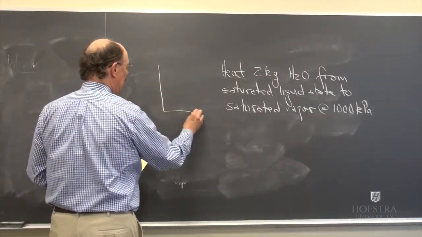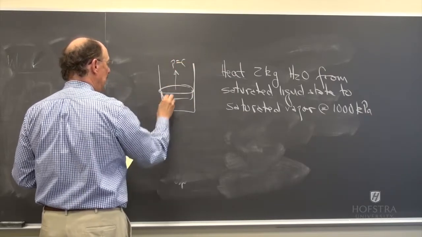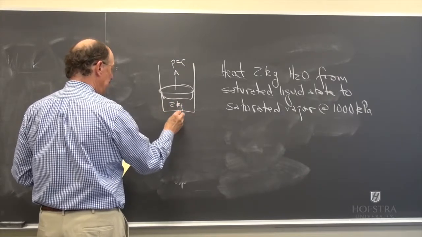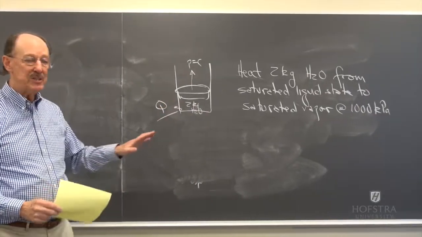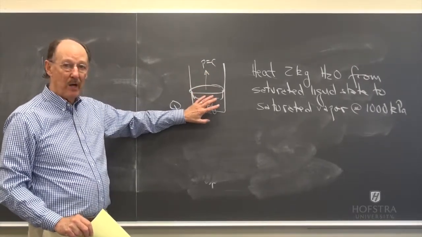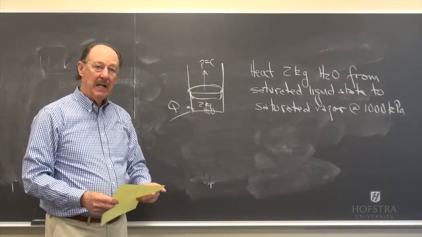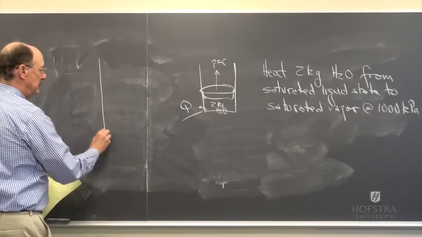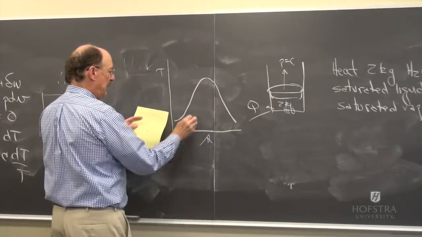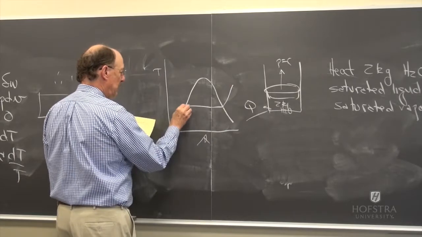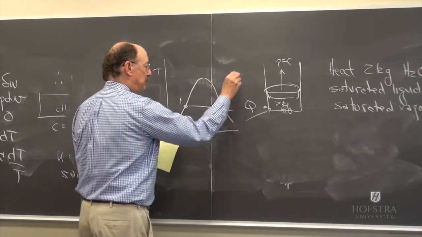Basically in this situation, I take this as our piston cylinder, it's going to expand at P equals C, and in here I have 2 kilograms of H2O. And basically we're providing heat to do that. So the physical understanding of what's going on is I have 2 kilograms of water, I'm going to heat them so they go from liquid to entirely vapor. This is going to rise at constant pressure. And on the TS diagram, a line at constant pressure looks like this, and we're going from state 1 to state 2. And this is constant pressure.